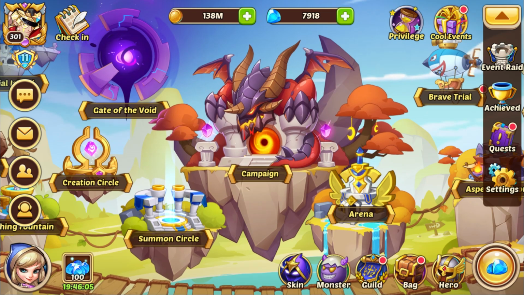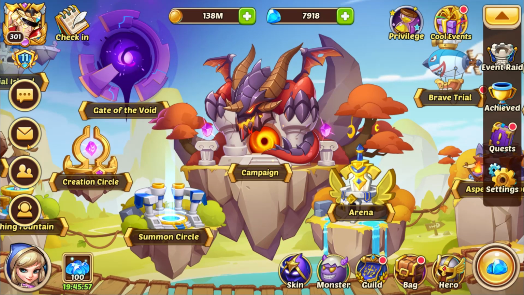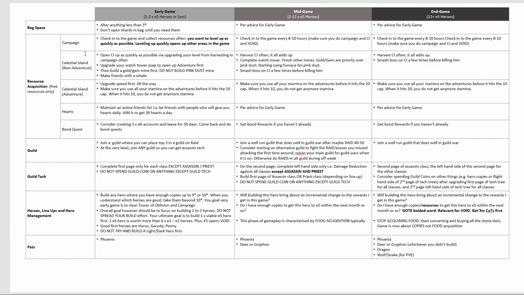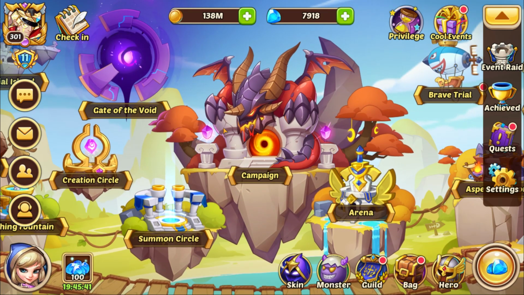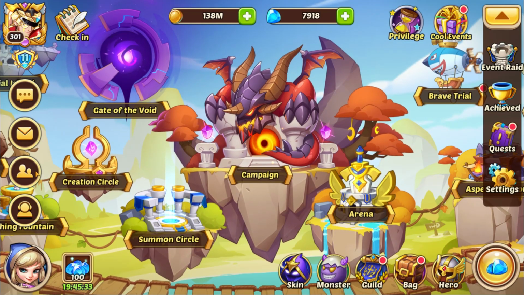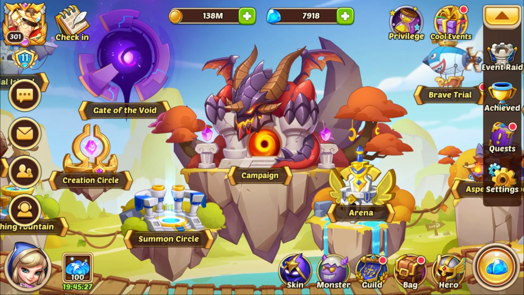We are doing Masterclass 2 today, and Masterclass 2 is about resource acquisition. I'm only going to talk about the places where you can get resources for free, and that is only a couple of areas. If you refer to the notes, you can see how I've broken it down. I'm going to talk about campaign, which is when you start the game, the key area where you're going to get stuff to get the ball rolling. Then I'm going to talk about Celestial Island. I'm going to talk a bit about hearts and why it's important having good friends. And then I'm going to talk about Bond and Bond Quest.